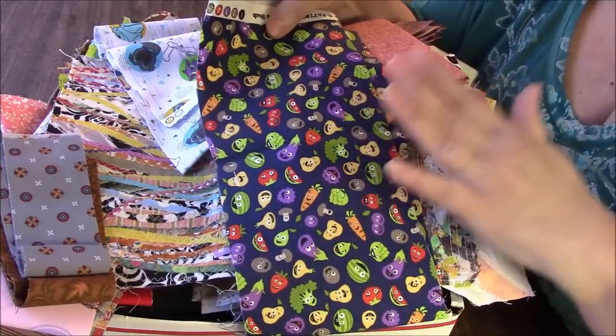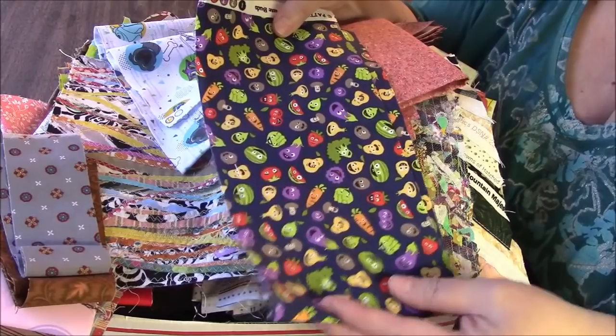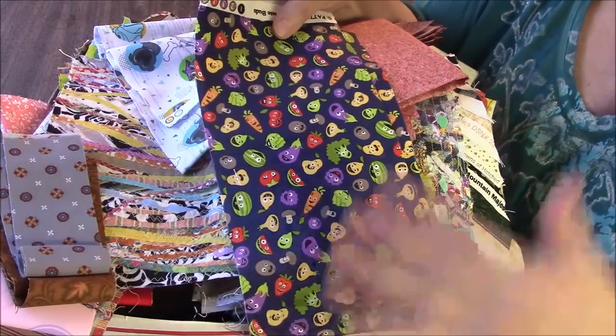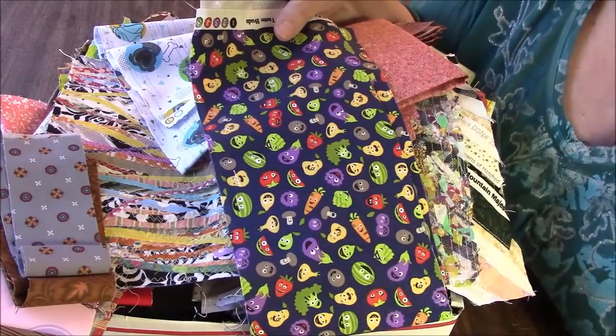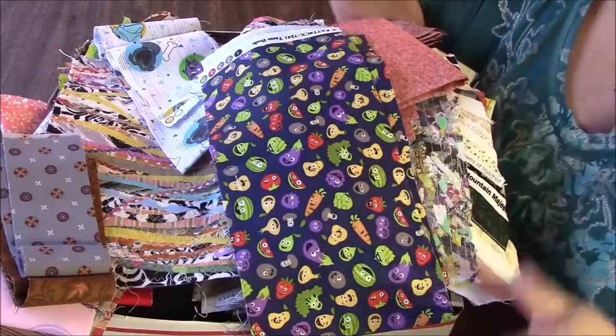No matter what, I need to start sorting fabrics like this that I can have for penny auctions, because penny auctions are no fun to do if I don't have enough stuff available. I don't like to be cutting right before I do that, so I need a whole box of things cut so I can have auctions.